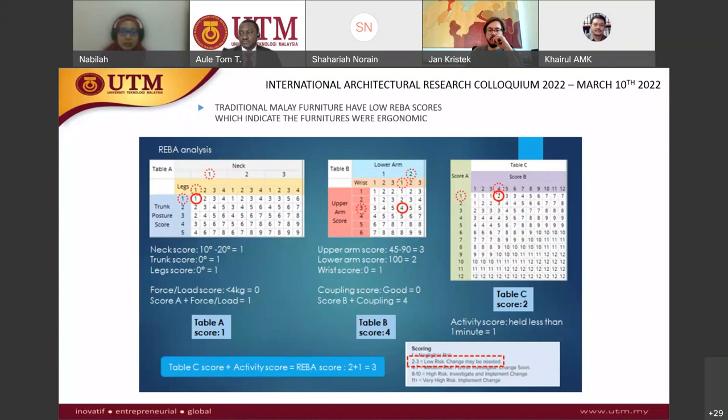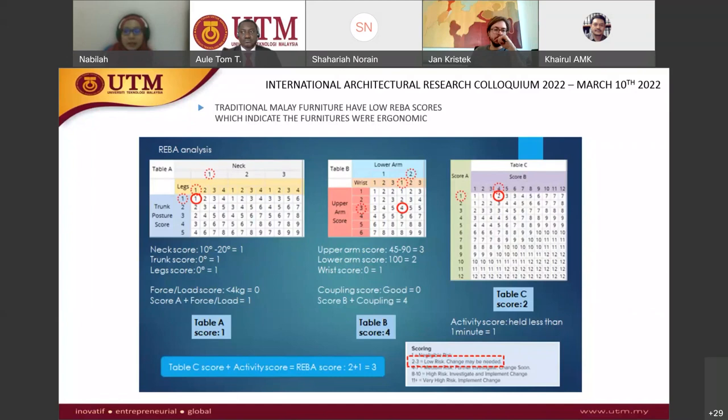Basically, as I stated earlier, Malaysia doesn't have our own standard of ergonomics. Most of our furniture companies produce furniture in many different sizes. We don't have a standard, so there's a lot of mismatch between the user and the furniture. This isn't good, because mismatch in furniture decreases productivity and increases musculoskeletal disorders among users. So it affects our health in the long run.